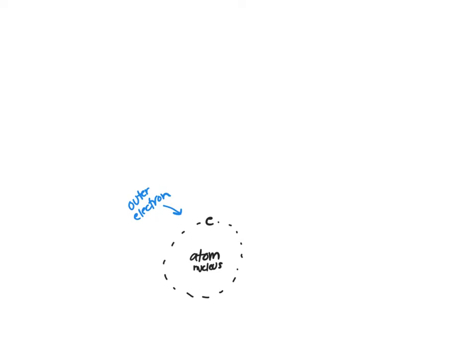Okay, if you want to knock off one of these outer electrons from the outside of an atom's nucleus, you're going to have to send down the right amount of energy. So in that situation, it's really important to remember that light in this particular experiment is going to act like a particle. So if we have a work function, let's just do sodium here. The work function of sodium is 2.28 electron volts.